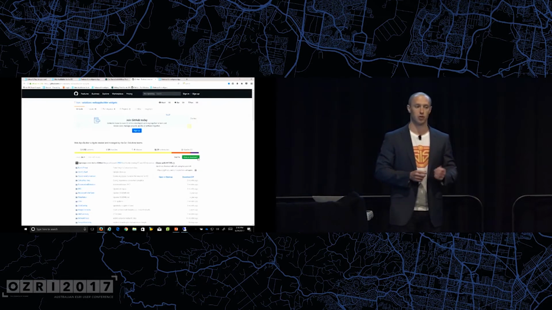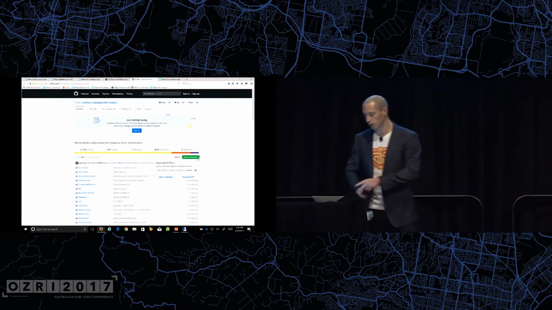Now, one of the benefits for the developers in the room is you might find a widget here that almost meets your specific need, but not quite. But you can download the widgets up here, have a look at how they're built, have a look at the services they're using, and reuse them to build your own widget that meets a specific task that you need.